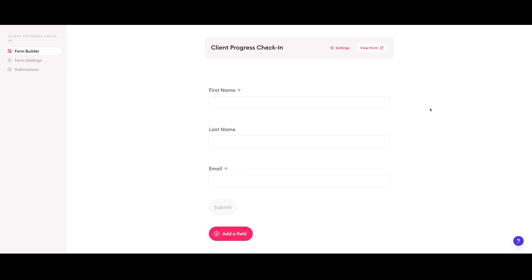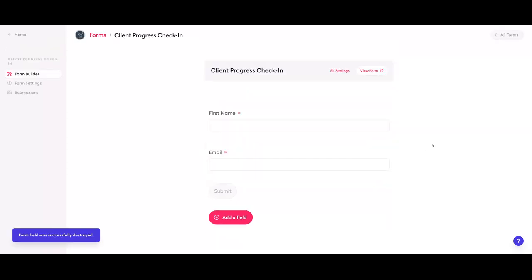By default, Clarityflow is going to give you 3 fields in your form: first name, last name, and email address. But of course, you can remove, customize, add fields. This is all completely customizable to get your form the way you want it. In my case, for my client progress check-in, I'm going to leave the first name field and the email field. But since I'm actively working with these clients, I don't feel like I need to ask their last name. So I'm going to hover over this field, click Settings, Delete, and Confirm by pressing Really Delete to just get that form field right out of there.